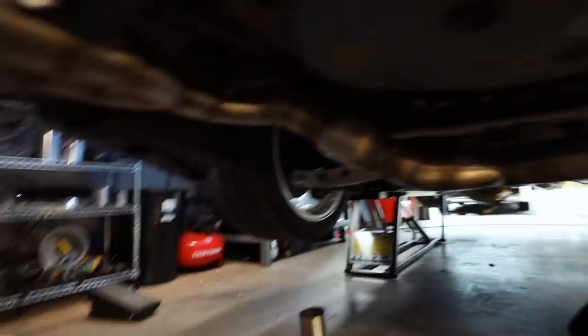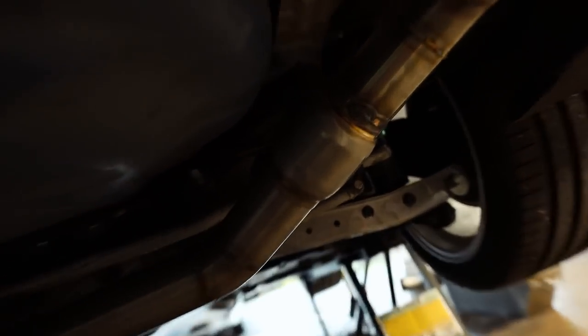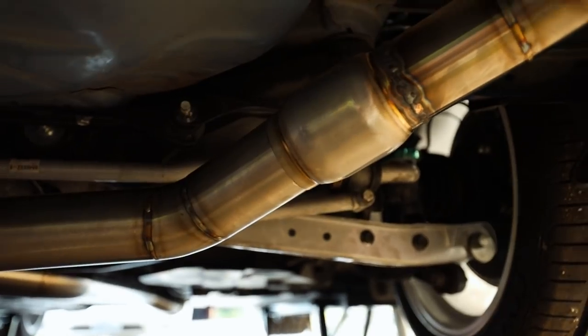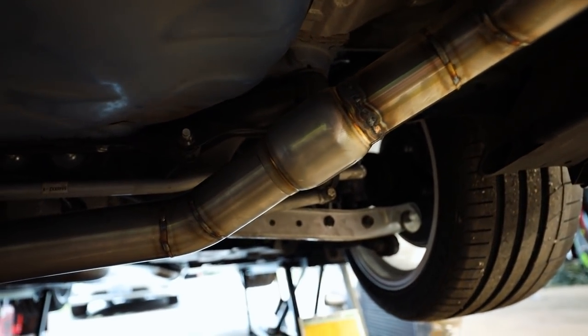It's been a little while since I gave you guys an update, and I'm almost done here. Like I say, my welds aren't the prettiest, but they work. We have one muffler welded in. This side's done already. I'm about to finish welding this side, but I'm gonna tack weld it while I'm underneath the car, just to make sure that it holds its position, because I've got the tip exactly where I want it. I do have it marked with Sharpie marks.